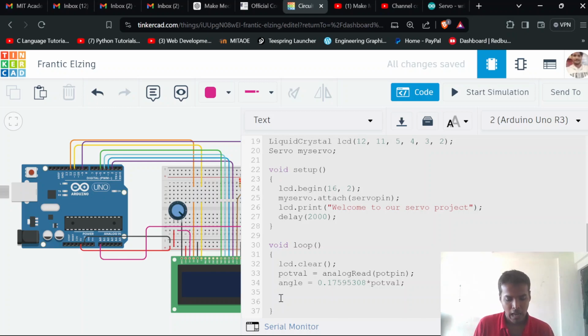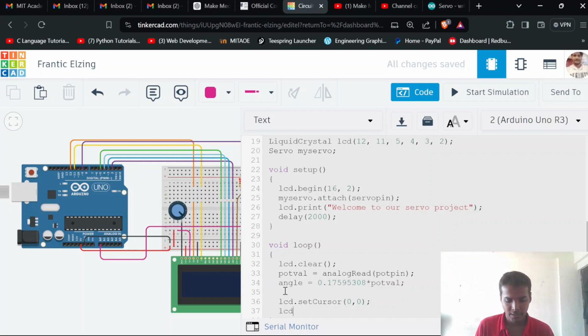First step, I would need to set the cursor. So LCD dot set cursor. Where do I want to set my cursor? 0, comma 0. 0th column and 0th row means the starting index. LCD dot set cursor. I have set my cursor.